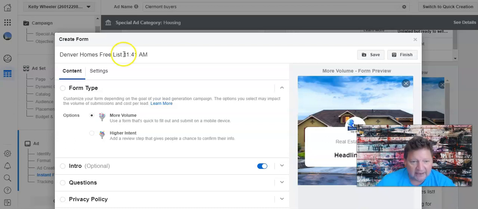And then I always have the date, 7/22, and that'll make sense in a minute, because if you're going to use Zapier, you want to make sure you find the correct form so that the leads go into Zapier and come to you automatically. If you're going to use the software I'm going to expose you to in just a minute, you want to make sure you link this form to their dashboard so that when a lead comes in, you get automatically notified in real time. So there we go.